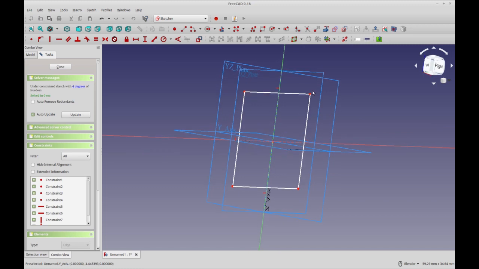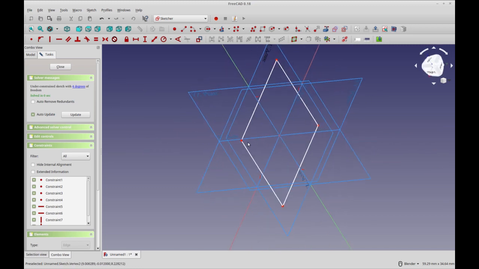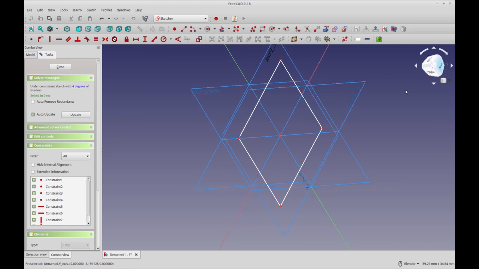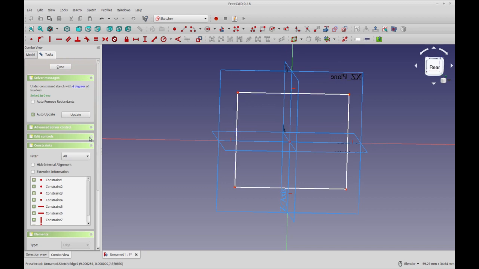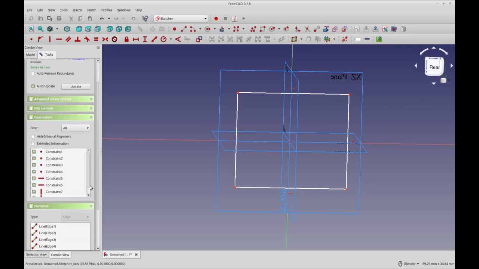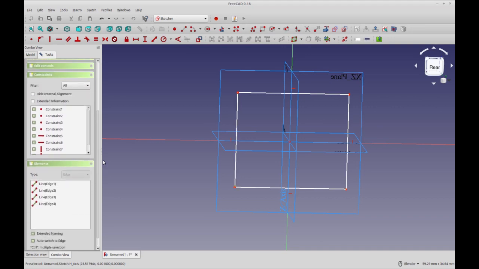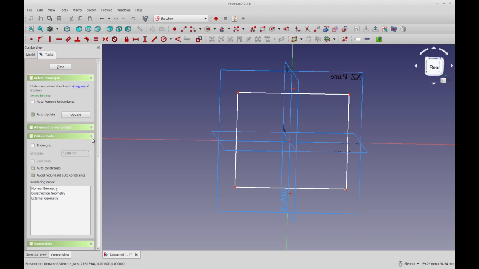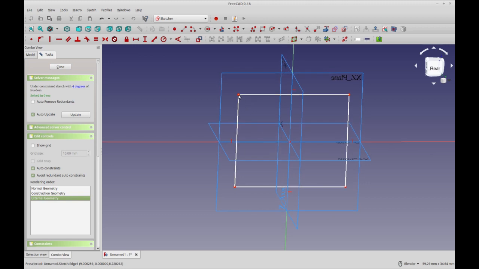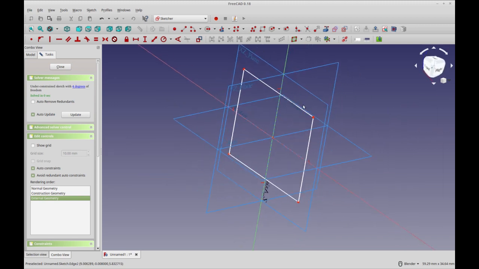So you can only select on the normal direction of the sketch. So if I turn, you'll see I won't be able to select it. Basically, I can't select a vertex from the back, and it might have to do with ordering. So let's take a look at ordering really quick. I don't think ordering is available between vertexes and lines. Actually, is it not available here anymore? I thought it used to be. There we go. So you have normal, construction, and external. So the rendering order isn't available for vertexes. Basically, I think that this vertex is in FreeCAD, in the GUI's mind, behind these lines, but don't quote me on that. So now let's do one in the XY plane.